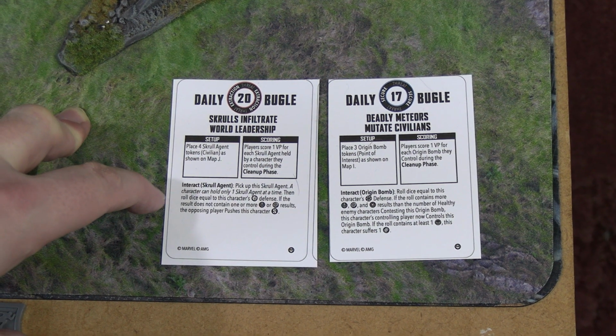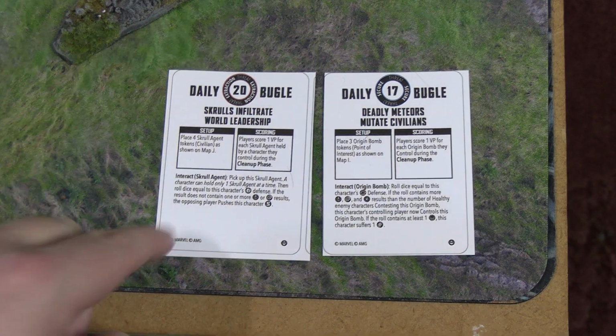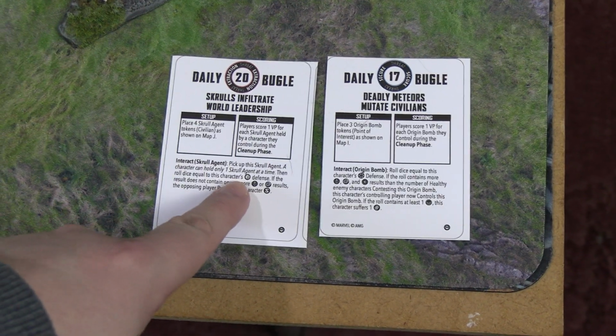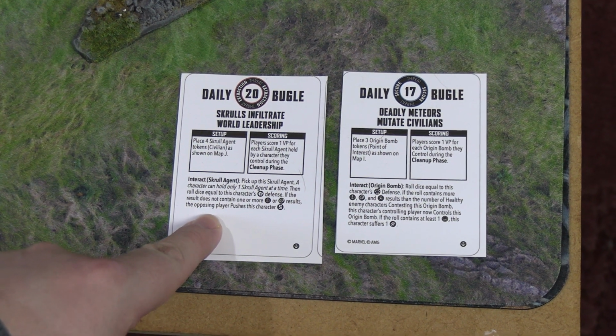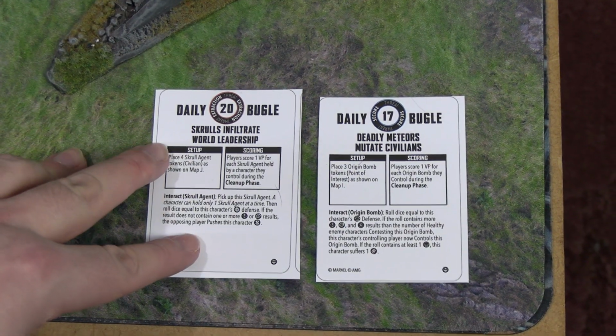A character can only hold 1 Skrull at a time, and when you pick one up, there's a chance you roll equal to their physical defense. Oh, sorry, that was energy. I'm blind. Physical defense. If the result does not contain 1 or more crits or wilds, the opposing player pushes them short. So when you pick one up, they could get pushed into danger, depending.